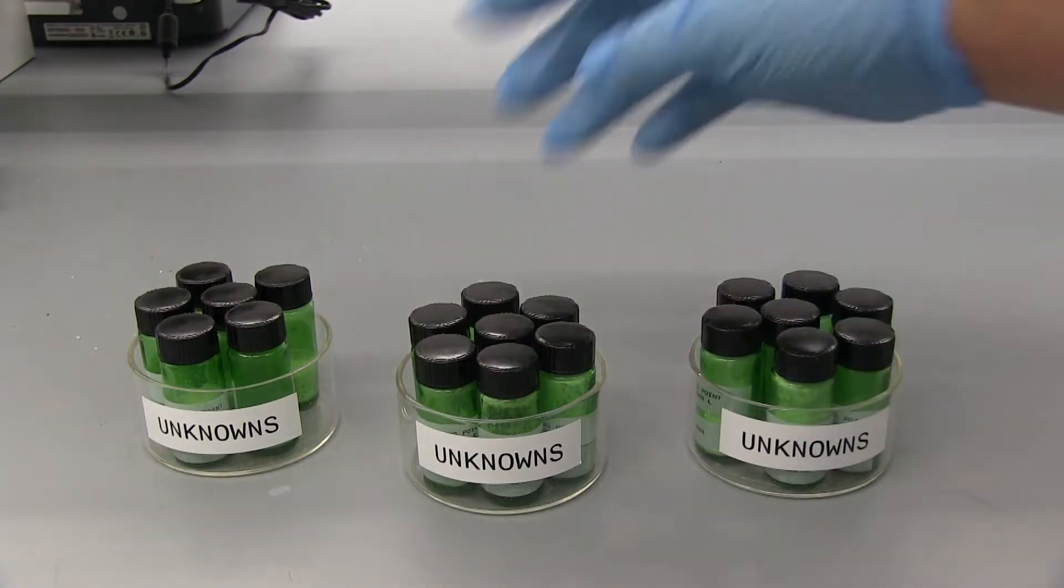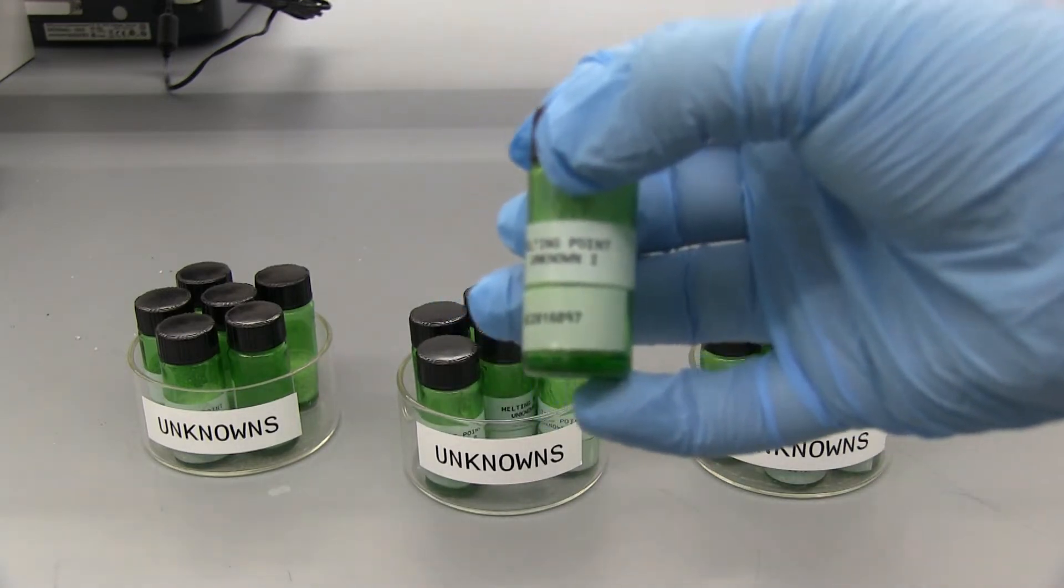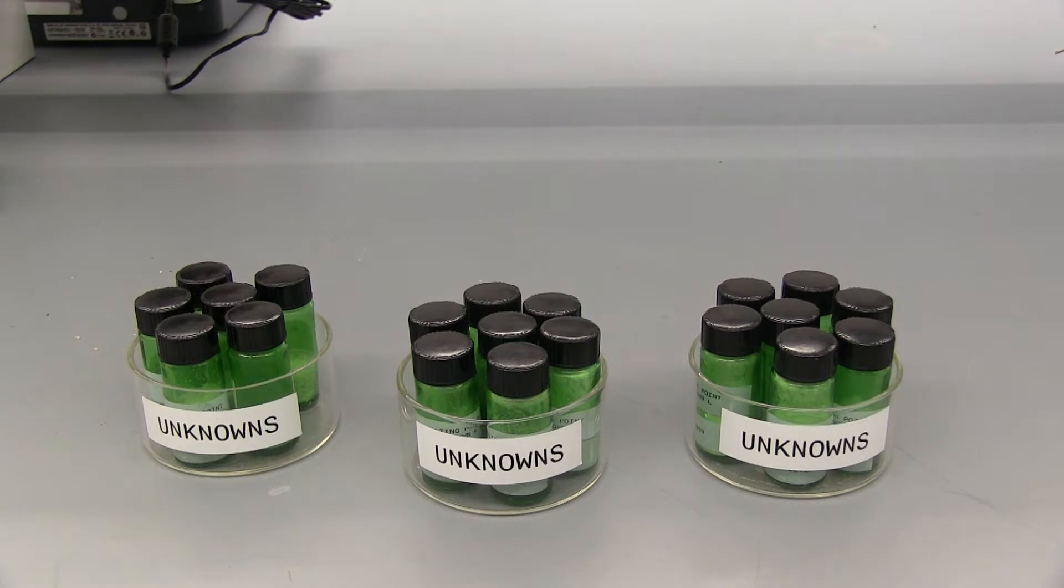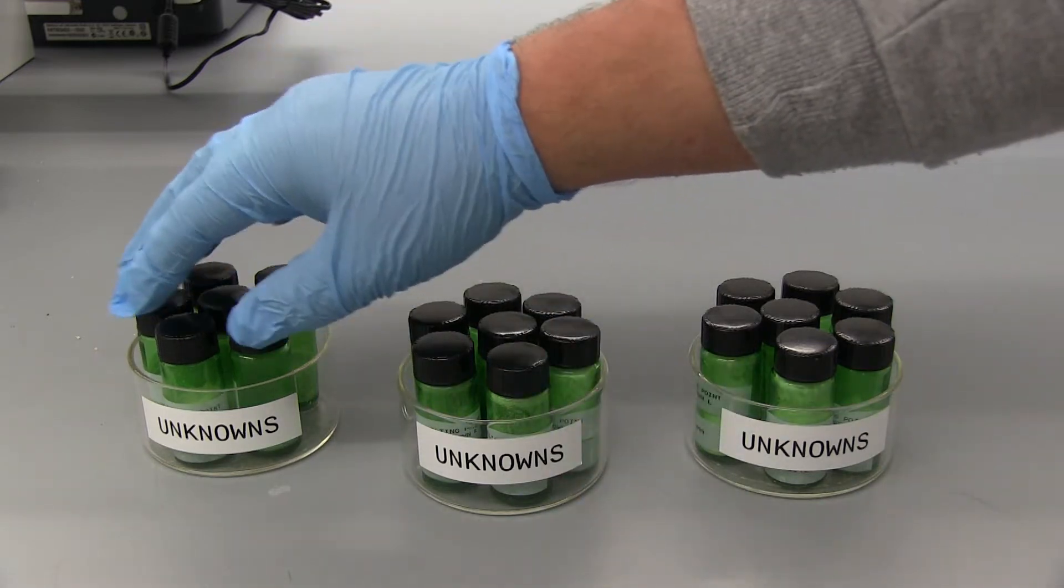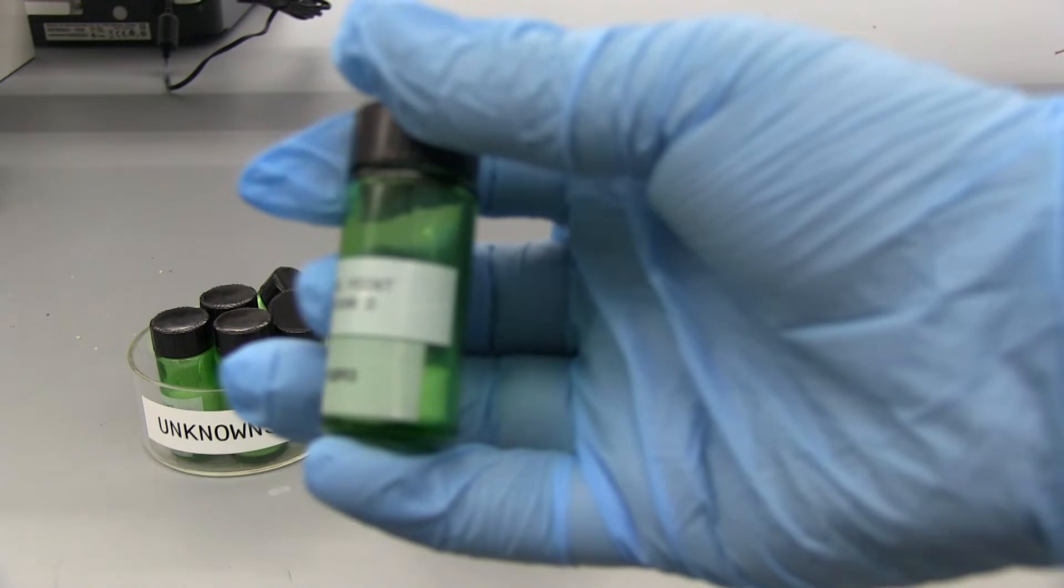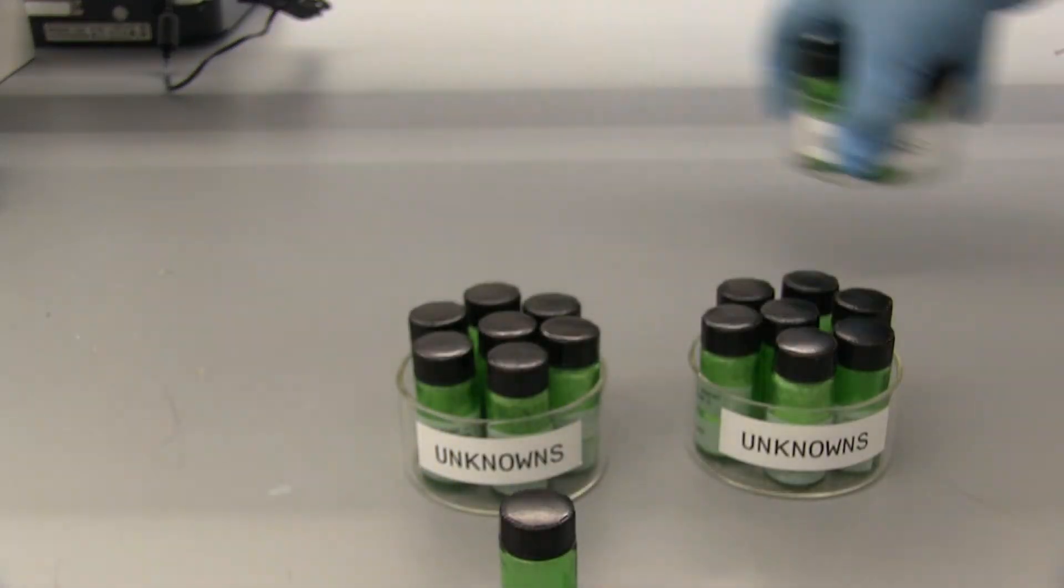Alright, so we have the unknowns that were previously made. They all have different letters on them, so this is like unknown I. I haven't looked at the list of which unknowns and what are knowns in about a year, so I'm going into this completely blind. I'm going to look away, I'm going to just grab one. Take this one. Alright, so we're going to do unknown D.